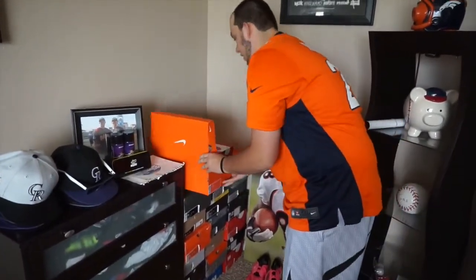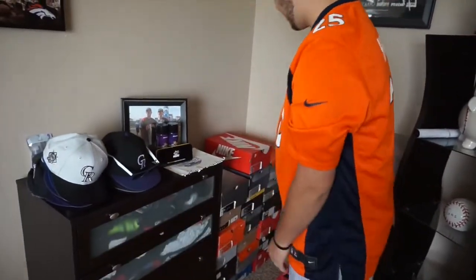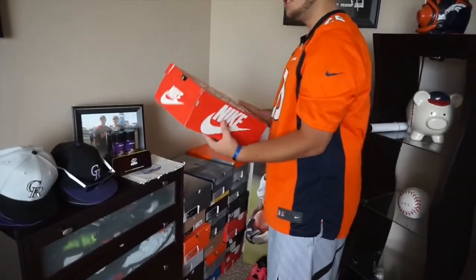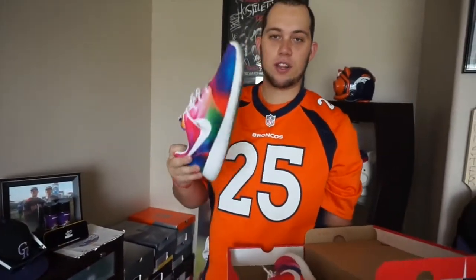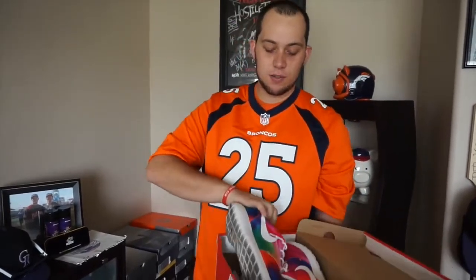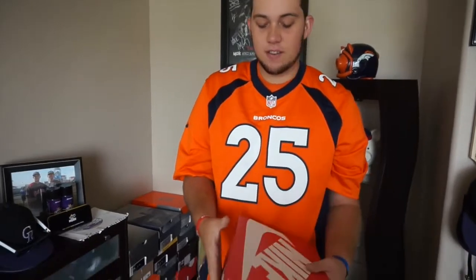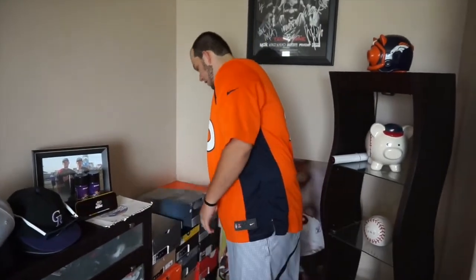Let's see what else we got. Try to go quick through this. Oreo Racers, the OGs. This is another one, being a Roshe fan, Roshe collector. This shoe came out in Europe like 3 years before it ever hit the US, and I think it sat and ended up going on sale as well. But it's something you never see, it breaks necks when you're wearing it. Nobody has ever seen a shoe like that before.